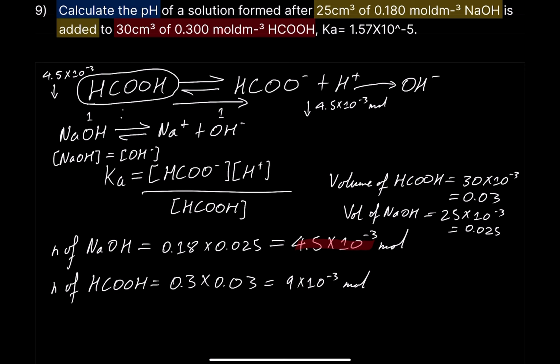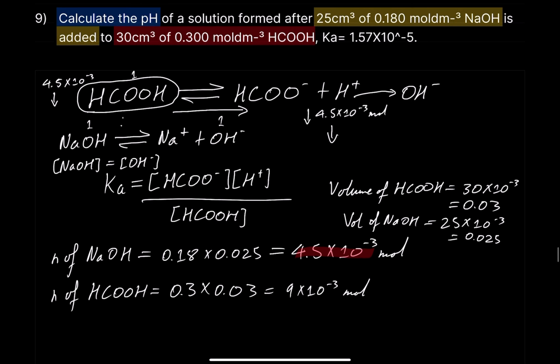I think maybe I kind of muddled that. Maybe you guys didn't understand what I mean here. This H plus moles is decreasing. To counter this, or to try and increase it again, equilibrium has to shift to the right. In doing so, methanoic acid is dissociating more by 4.5 times 10 to the power minus 3 moles, the exact same moles, because remember it's a 1-to-1 molar ratio, right? This is also a 1-to-1 molar ratio, so it's going to be the same number of moles. So to replenish 4.5 times 10 to the power minus 3 moles of H plus, 4.5 times 10 to the power minus 3 moles of methanoic acid will dissociate to replenish that. Hopefully that makes sense.